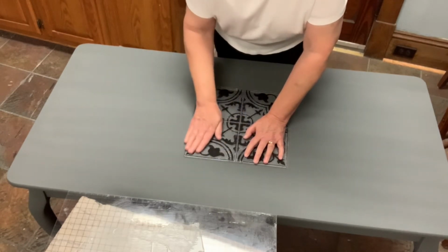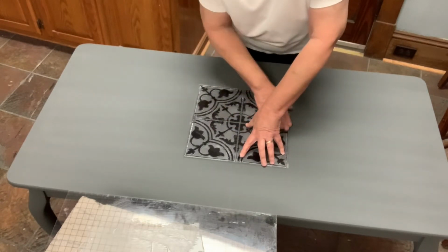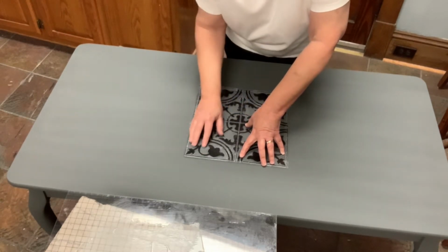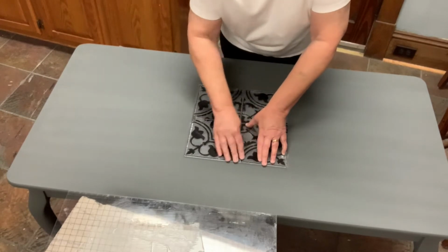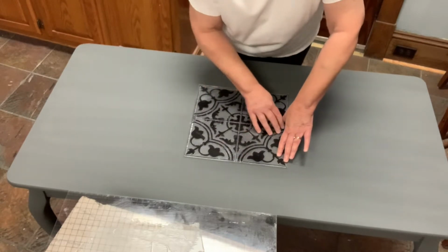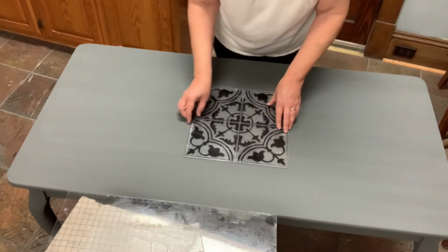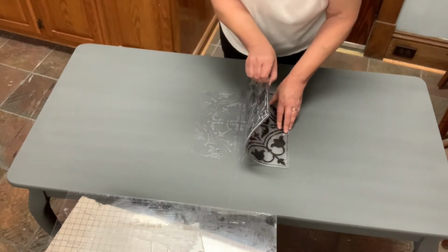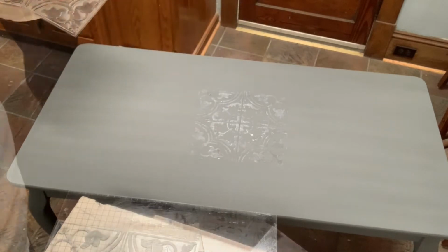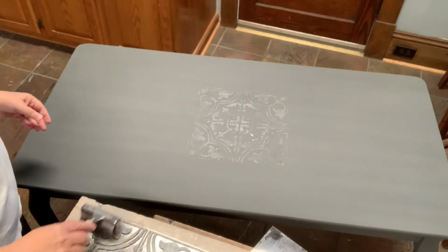Once you're down, you've committed. You want to hold your design with one hand and use the other one to gently apply pressure all the way around. You want to make sure you don't shift. I can just barely see it, but I think it will dry a little bit darker. Okay, and then you want to load up your stamp again.